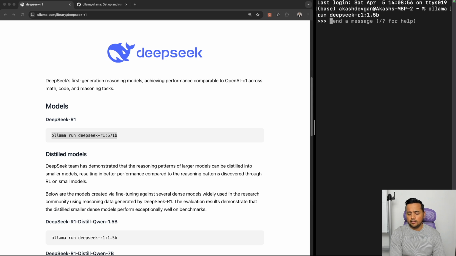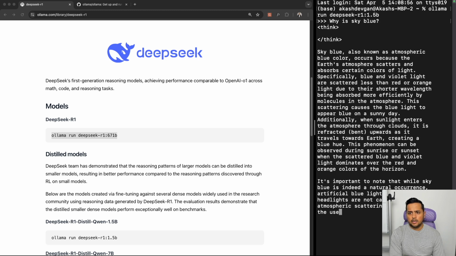Now I will enter my prompt, why is the sky blue, and hit enter. And it'll give you a pretty detailed answer depending on your prompt. This is how easy it is to run models using Ollama locally. Ollama does not give you a really pretty UI, but it gives you an interface right in the terminal, and it also gives you a REST API that you can use to build applications. So Ollama is highly recommended for developers who want to build applications on top of LLMs.